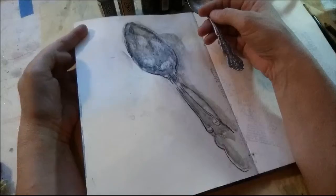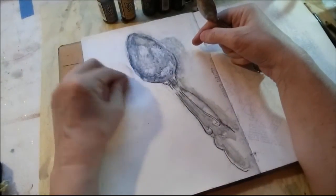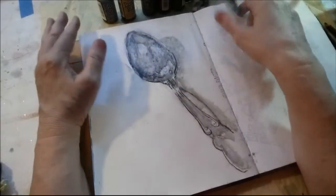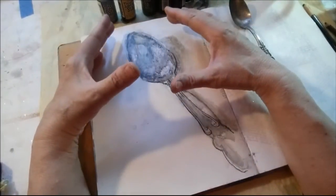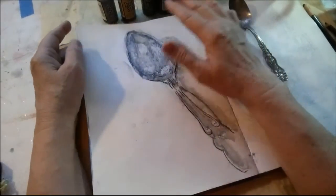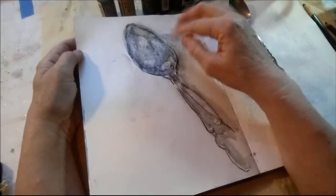Then over here, I prepped my page with glazing medium. I've done some work on this. I wanted to spray a fixative on it after I sketched it, and when I did, it caused the water soluble media on my spoon to run. I probably put too much fixative on it, and the fixative naturally sat on top of the glazing medium too, and it caused it to run.